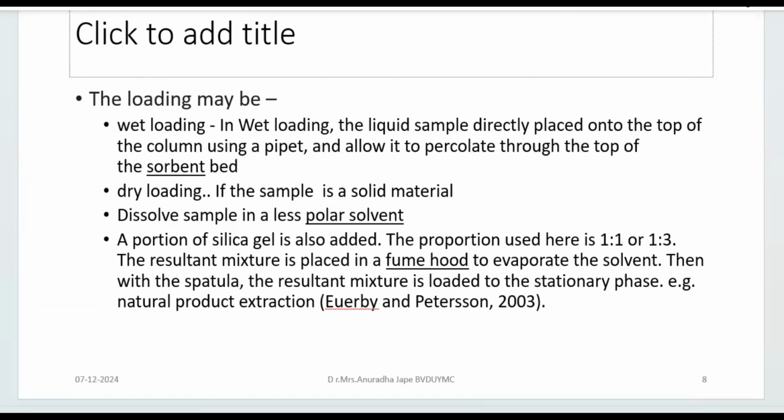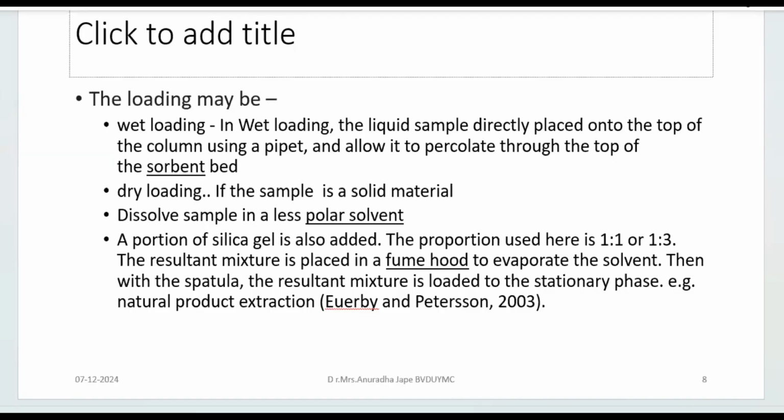That is very important. Otherwise, it will get staggered at one point where you are loading it and run down the column at that particular location. So separation will not be adequate and the entire area of the column will not be explored for better separation. So uniform loading is very important. Sometimes dyes like bromophenol blue, like in electrophoresis, also tracking dye and all that we use. Similarly, here bromophenol blue can be used in place of sucrose.